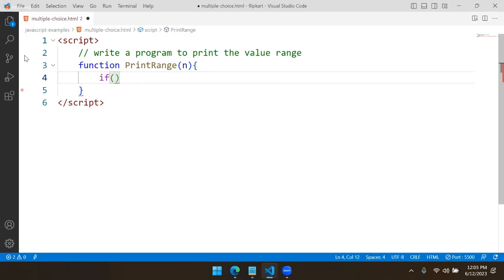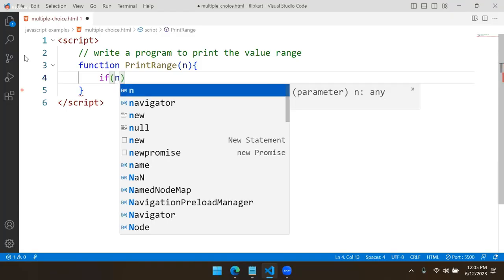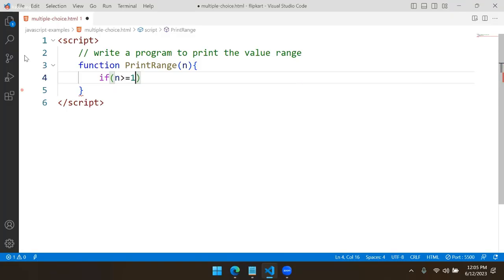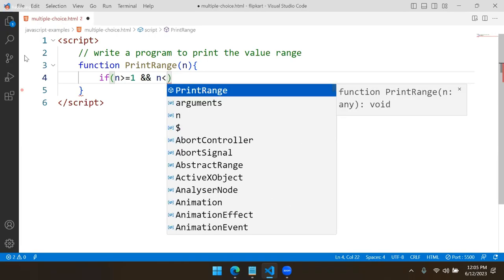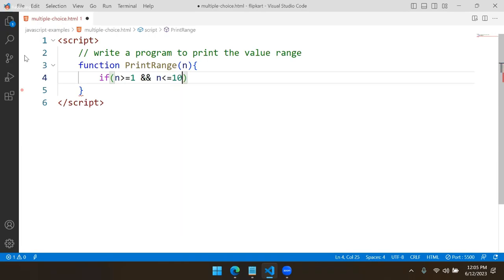We write an if condition: if n is greater than or equal to 1 and n less than or equal to 10. That means the value is between 1 to 10. Understood?